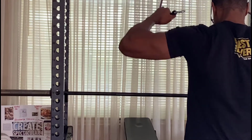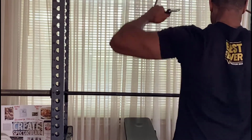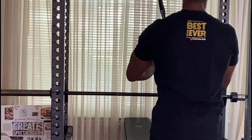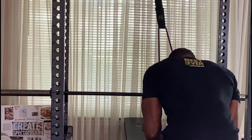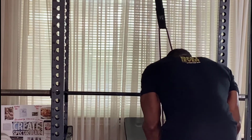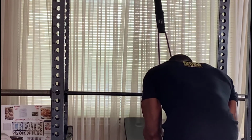And then this guy's routine also had sled pushes. I don't have a sled, so I had to improvise. For me, I did the squats, the Ukrainian deadlifts, then some hip thrusts and lunges to supplement not having a sled. And then I did the leg curls, 3 sets of 20 on each leg, and that burnt like crazy. And of course, the calf raises were the icing on the top.